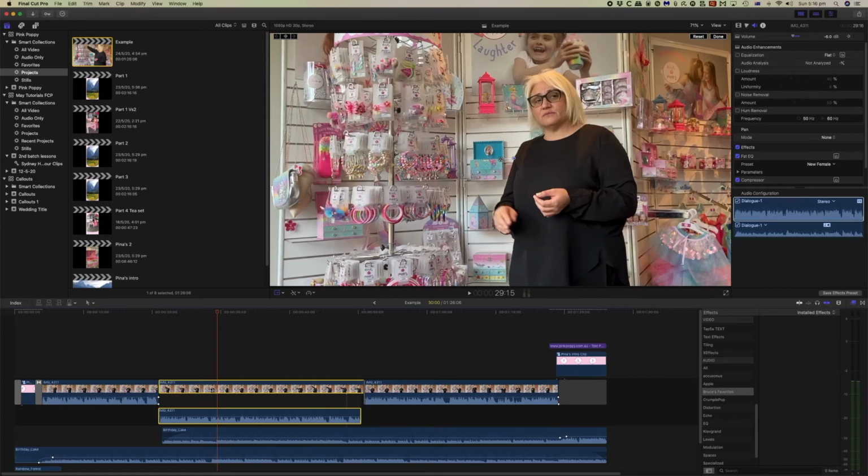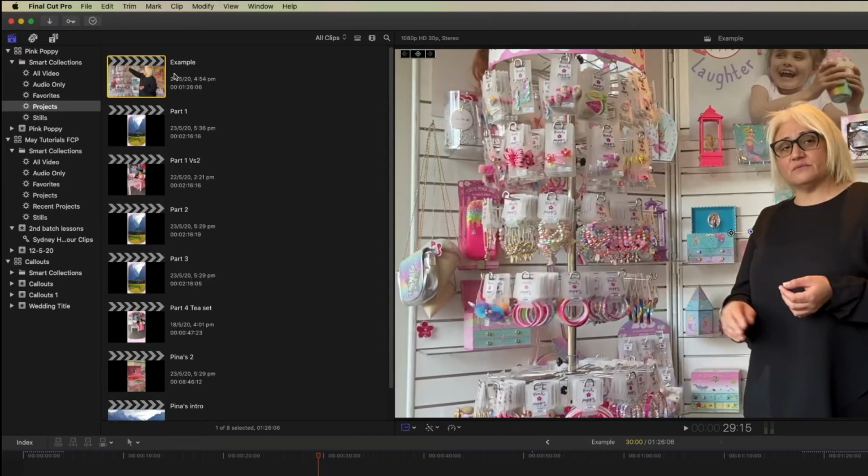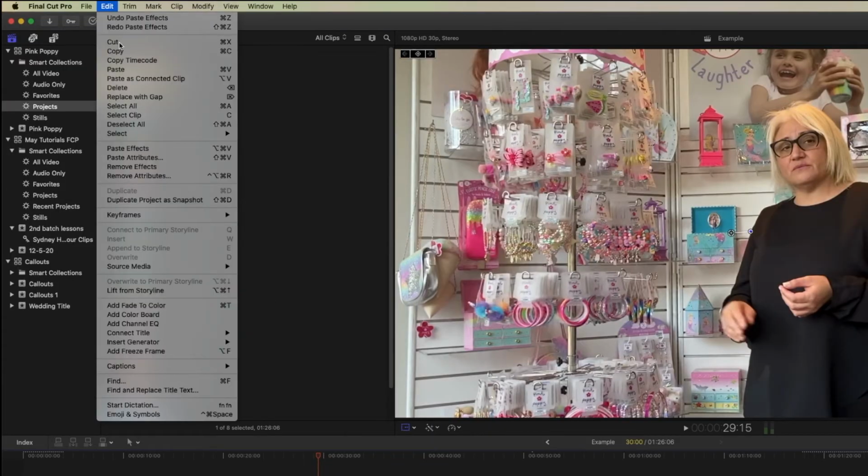So I'm going to Command Z that. I've got effects on this clip and I want to replace them with the effects from this clip. So I need to remove them from here, otherwise, as we've seen, they're going to be added. So if you come up to the menu here, you'll see there's a remove effects. Now the same thing applies here. If you remove effects or select that command, it will take all of the effects off that clip.